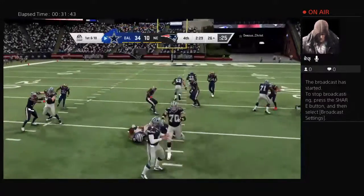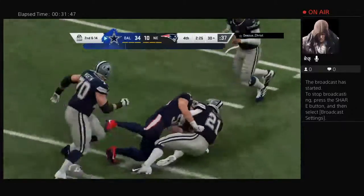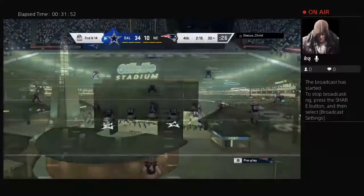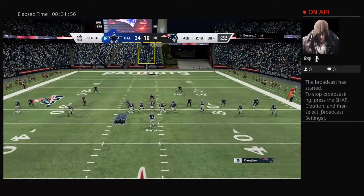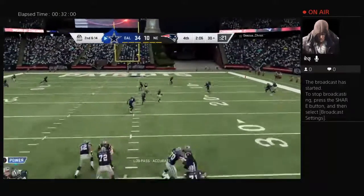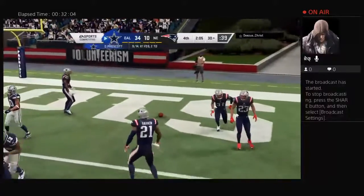They'll run on first down. It's Elliott, and for one of the first times all night, he is going to go nowhere as they bury him behind the line. Brandon, it's clearly a running situation when you're up in the fourth quarter. They're going to have to stack the box and make it difficult for them to move the ball. Made it very difficult right there. Now they need to repeat that effort. Yeah, bring 7, 8, 9, whatever it's going to take to slow them down.